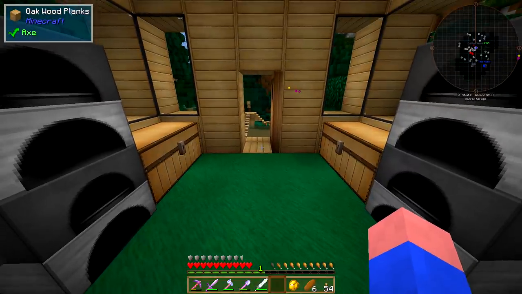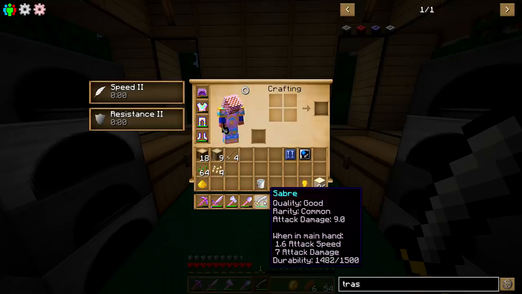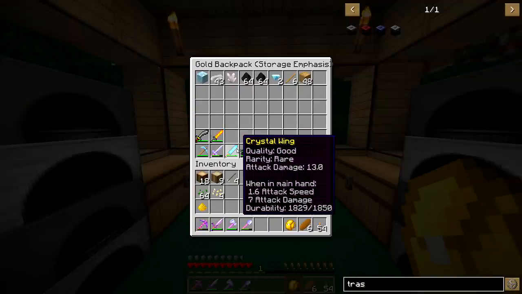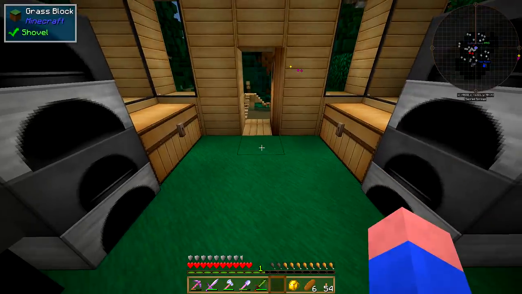What's a dirt eater? The dirt thrower. Oh, the flinger, yeah. You got a dirt saber. All of these are the same damage, though. Like the saber, the blaze guard, the crystal wing. Yeah, they're all the same damage. But they're of course cool looking.